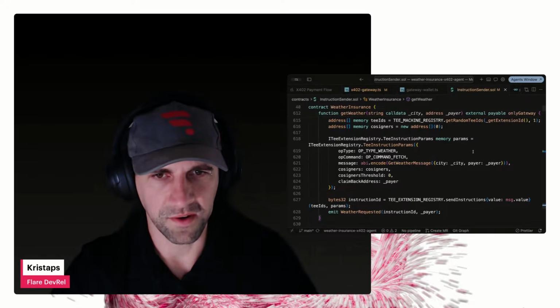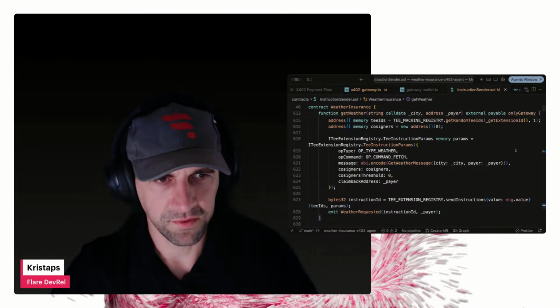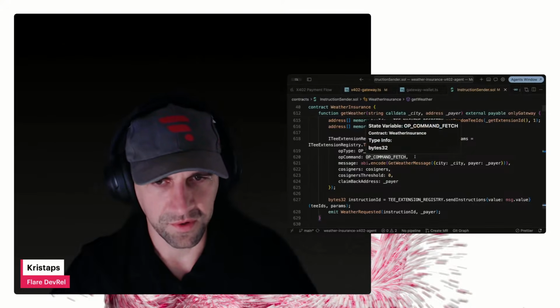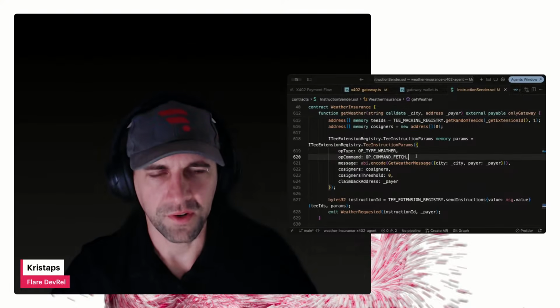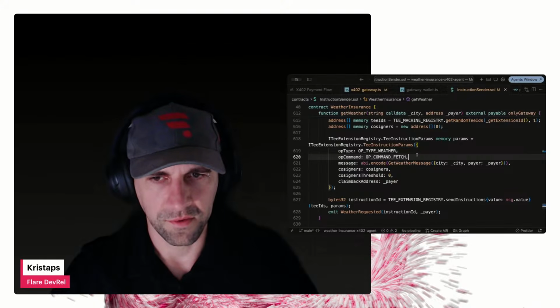And here is the important part, that we are creating an instruction. The instruction has an operation type and operation command. In this case, that is fetching weather, and we are encoding the message as well, which is the city and also the payer.